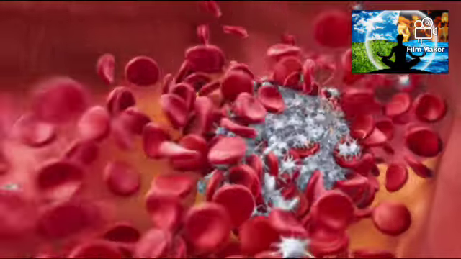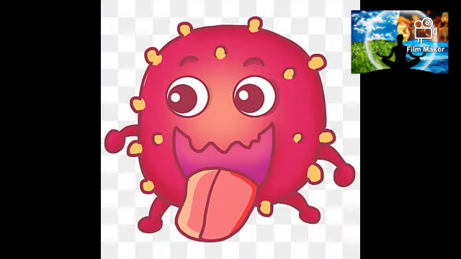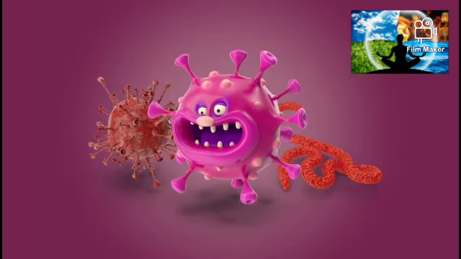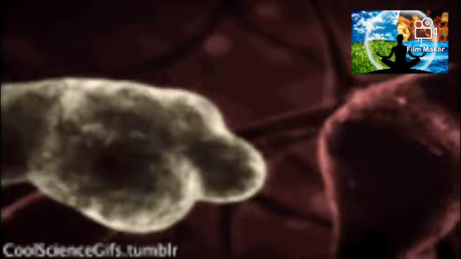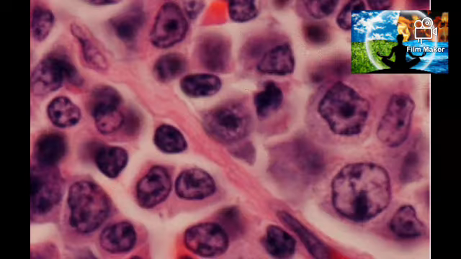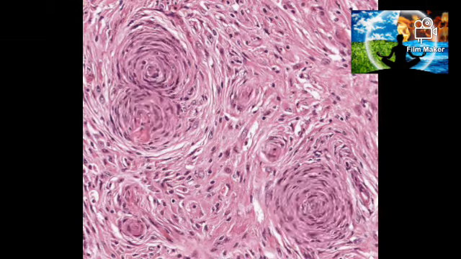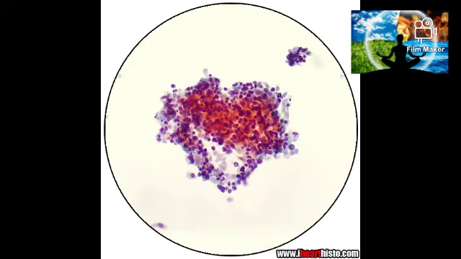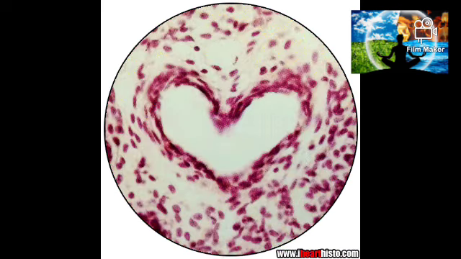Then the final one in non-morphological branches is molecular cytogenetics. Molecular cytogenetics is a field of biomedical research and the study of diseases that combines molecular biology and cytogenetics. Cytogenetics is cell genetics. So molecular cytogenetics deals with the study of diseases combining molecular biology as well as cytogenetics. Examples are in cancers and also in chromosomal abnormalities.